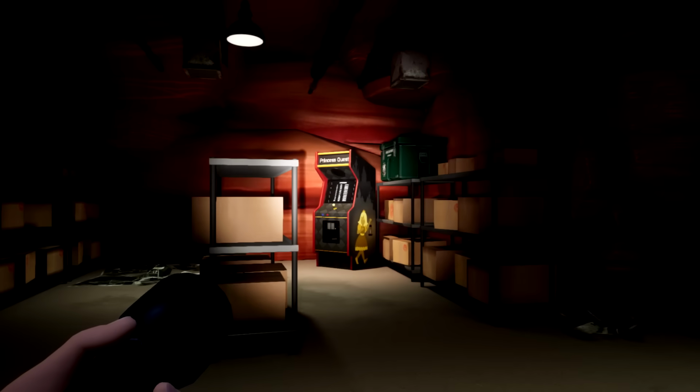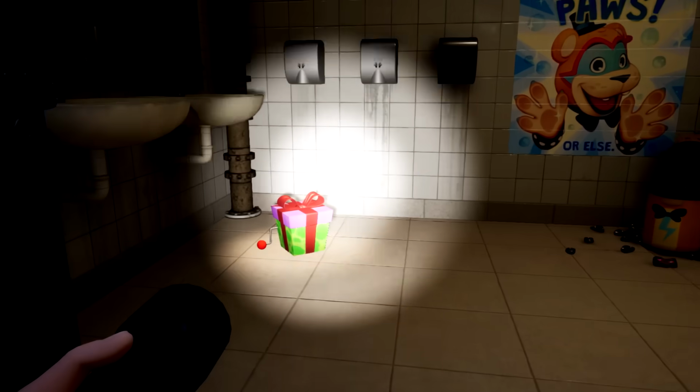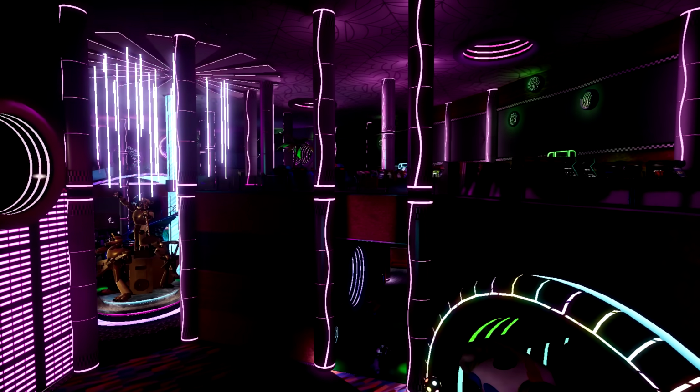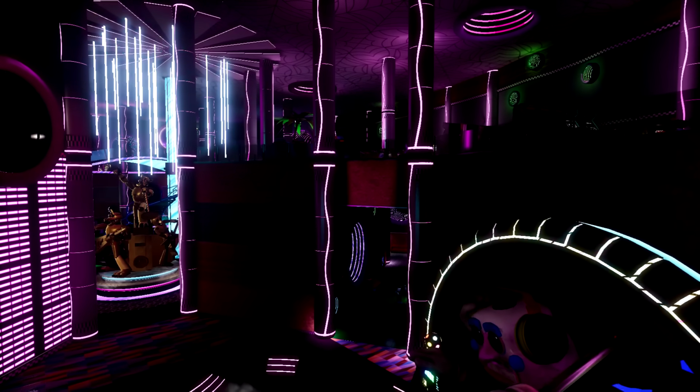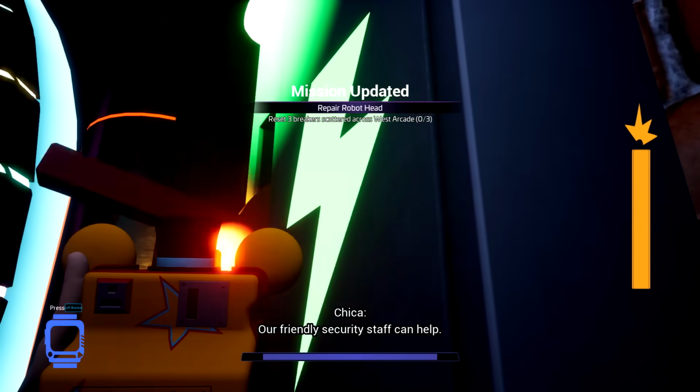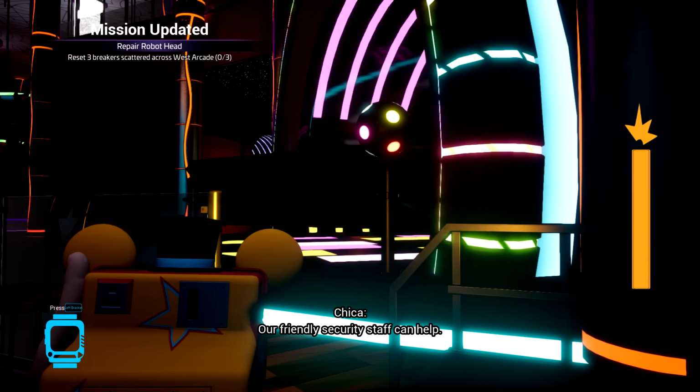One of the rooms has the PQ machine, and one of the rooms has the hoodie upgrade, which makes you harder to spot. Next is the arcade, which plays out basically the same as the original game. The first part of the arcade section, turning the power on and letting DJ Music Man move around, could be part of Roxy's Dismantle quest.